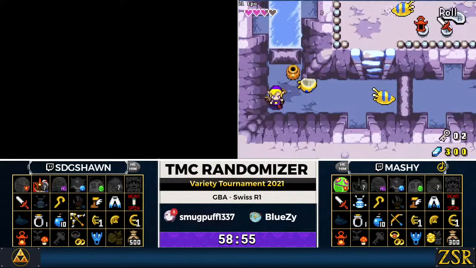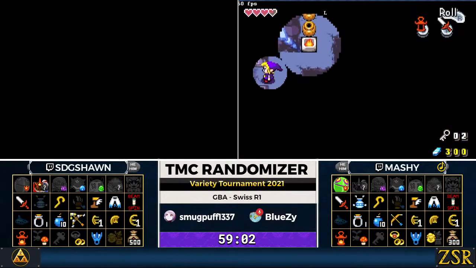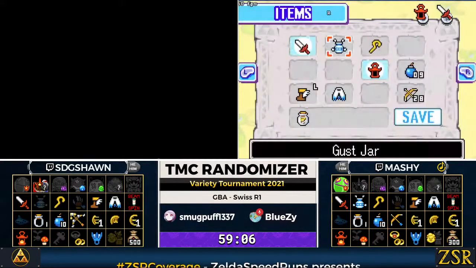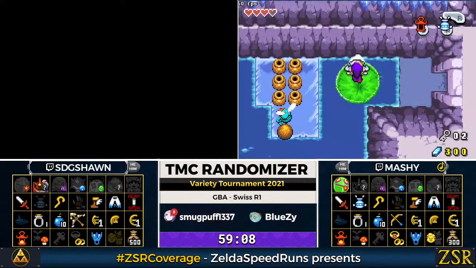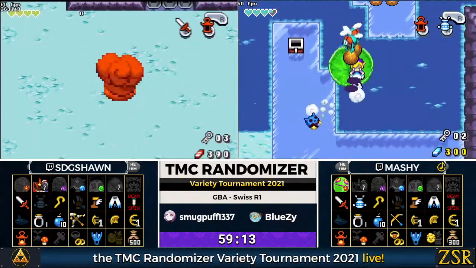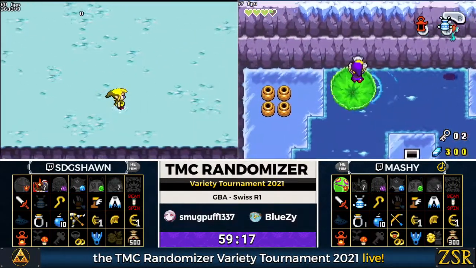So Shawn appears to have had his stream taken down by the Octo. Well, oh yeah, that's what we call an infinite ink. Ah, right. Are we back? He's back. We're back and just in time. Yep.